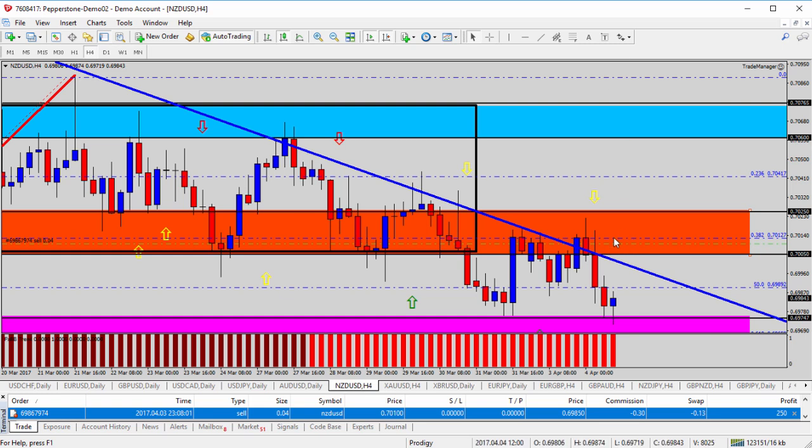So we took the short yesterday into the orange zone, have seen a decent amount of profit all the way back down to 69.75. I have already taken my stop loss to break even. I can't lose on the trade. I've even closed some of the profit on the trade. So a decent opportunity all the way around, just selling underneath the orange zone with very limited risk and higher potential reward. Let's go ahead and take it on over to the USDCAD.